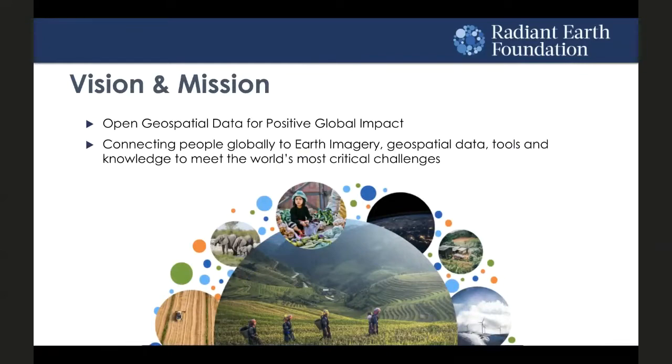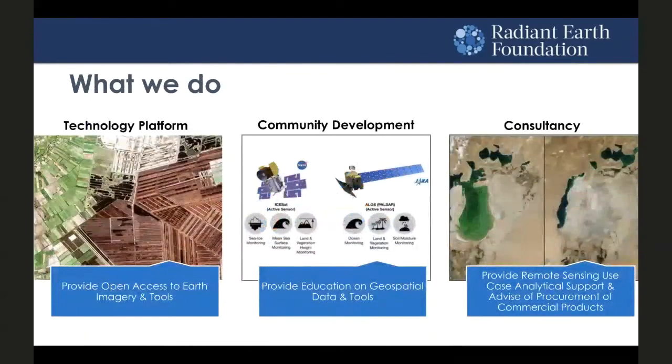Currently, we do this with different pillars of our program. The key part is the technology platform, which is sitting on Amazon Web Services. It provides access to different satellite imagery. You can upload your own imagery if you want to access and do analysis on that. You can share it with your teams and colleagues inside the platform, or if you have an analysis you want to share it outside of that, you have that functionality.